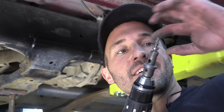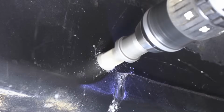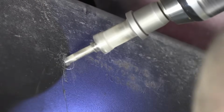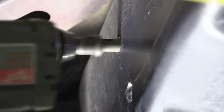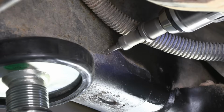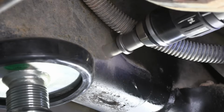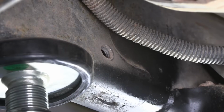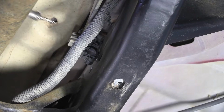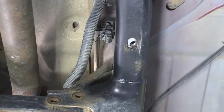All right, that's the outside layer. That's hot. Get that off of there. Oh, way better. Okay.